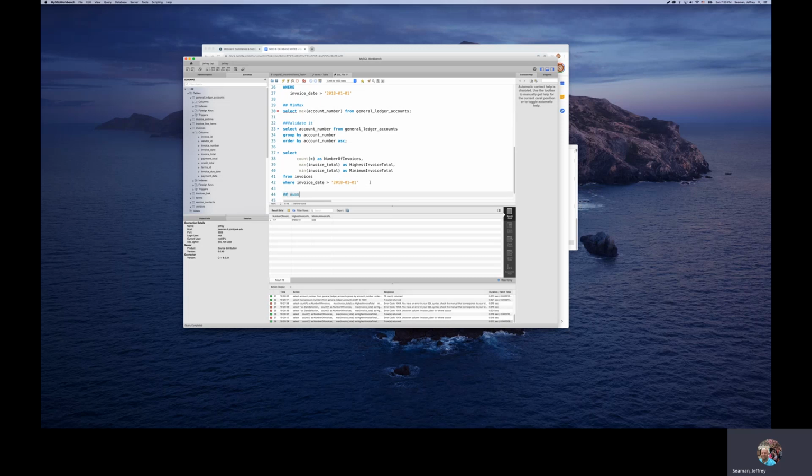Okay, so we can just select the minimum vendor name. Well, let's do this first. Select all from vendors to see what type of data we're working with first.